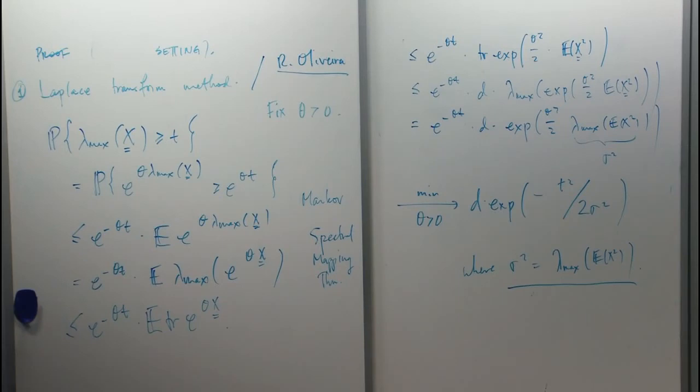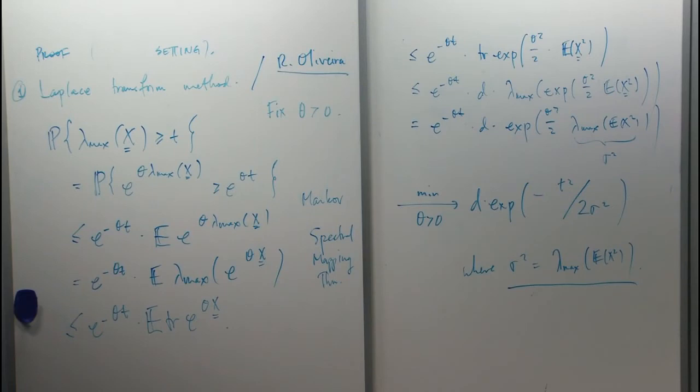The step with the log being operator monotone, does this need some lower bound on the matrix? No, the log is always operator monotone. This is a scalar result, or not a scalar result, it's a deterministic result. So it holds for any positive matrix, of which the exponential is 1. Right.